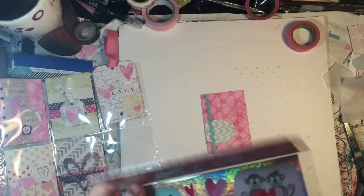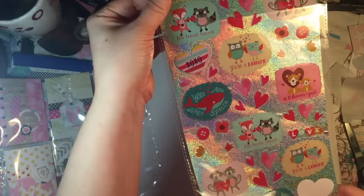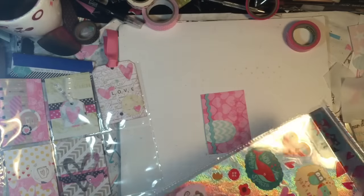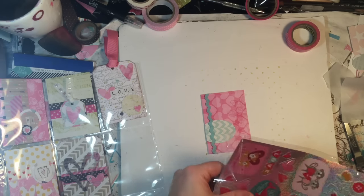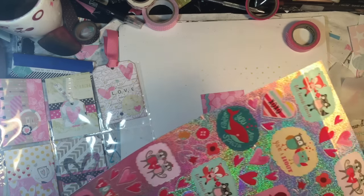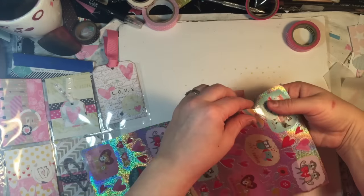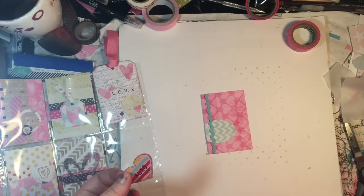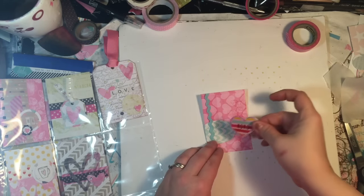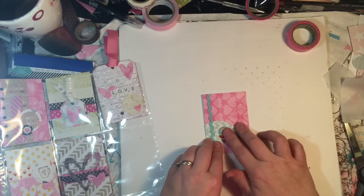So at my Target dollar spot, they had these cute little stickers, and I'm not usually one for stickers. My kids love them. However, you have this adorable XOXO heart, which will be perfect for layering. So we're just going to add the little heart there.